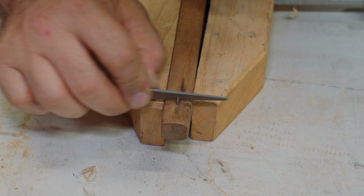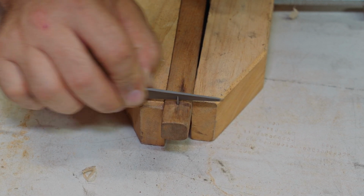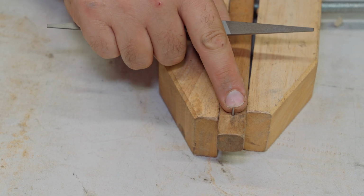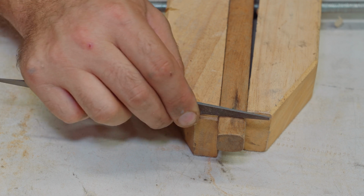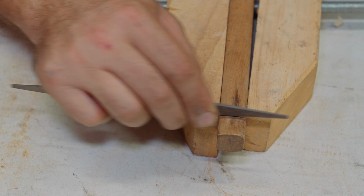I'm just going to try and keep it as flat as I can along here. I'll try and get it close up for you so you can see this in a sec. But what I've done is I've just put a flat on this side of it. Now, I know this is circular, but we can actually come in and just put a flat on this side as well.